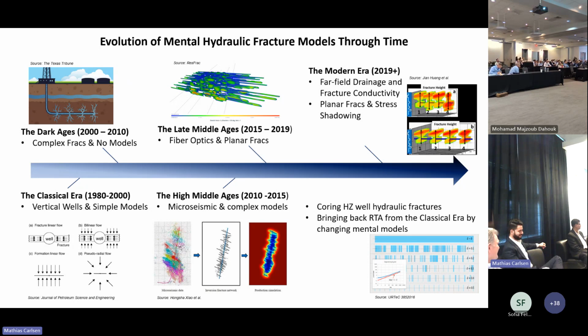Frac models. So when we start, depending on where you are, fracture complexity might be important or not. Natural fracture levels might be important or not, in my opinion. If my anisotropy, basically the difference between SHmax and SHmin, is big enough, I will expect more planar fractures. If it's not big enough, I will expect my natural fracture level to drive more. And that will drive my decision on how I want to model, which software I want to use: as planar fractures, or as a complex fracture model.